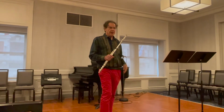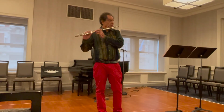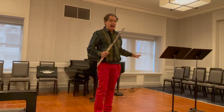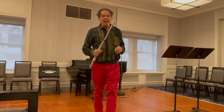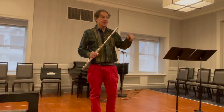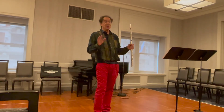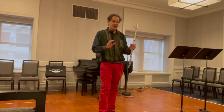Well, when I play amplified, I use a headset mic, and I have it here. And I also like the headset mic, which then goes to your little belt pack, and then it's wireless to avoid the disasters that can happen. And it also lets you, during the sound check, walk out into the house and hear the engineer say, "Oh, it's fine," and you walk out there and find out if it really is fine. And it makes sense to learn some engineer speak. Be one of them, and then things will go better.